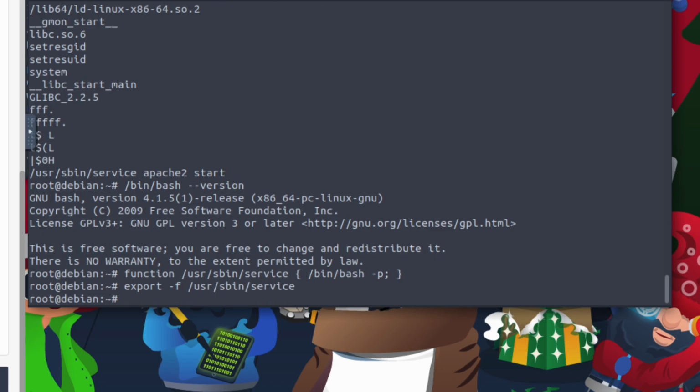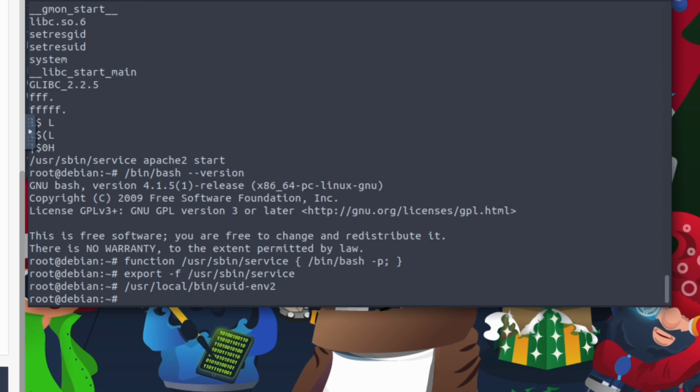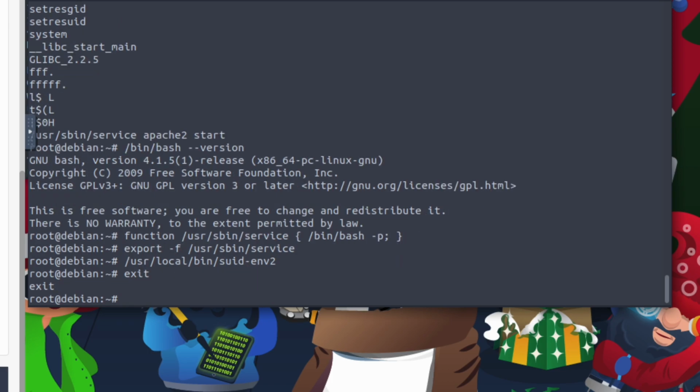Okay. And now, if we just run the suid env2 again, we should get a root. Oh, I was already root. Oh, I need to exit. Oh, dang.